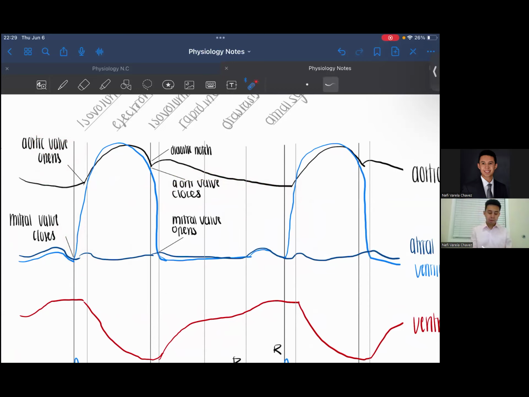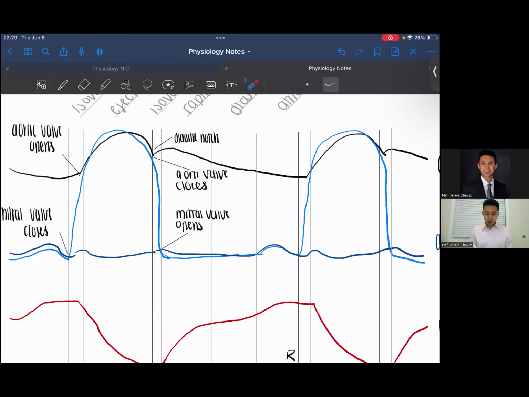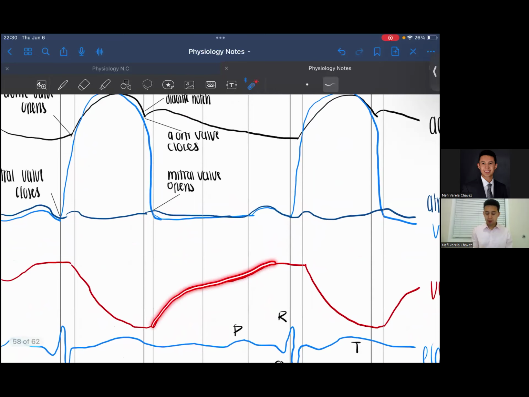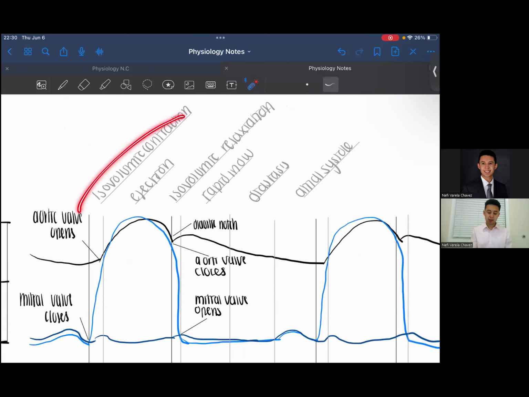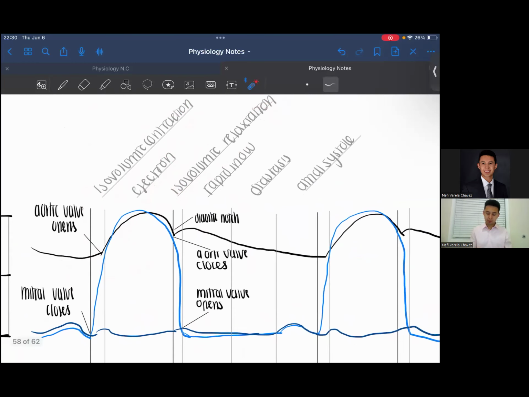And how's that gonna work? I'm just gonna finish explaining this. Again, the mitral valve is gonna open again, and we're gonna see this volume increasing again, and then we're gonna repeat the cycles. Here are the different stages. We have the isovolumic contraction, ejection, that is what I said, volume going from the ventricle to the aorta. We have this isovolumic relaxation. We have this rapid flow, and we have that diastasis, this moment of relaxation.